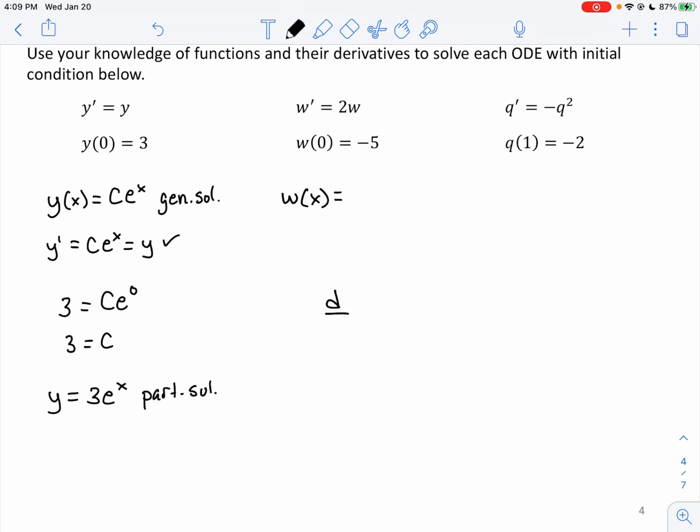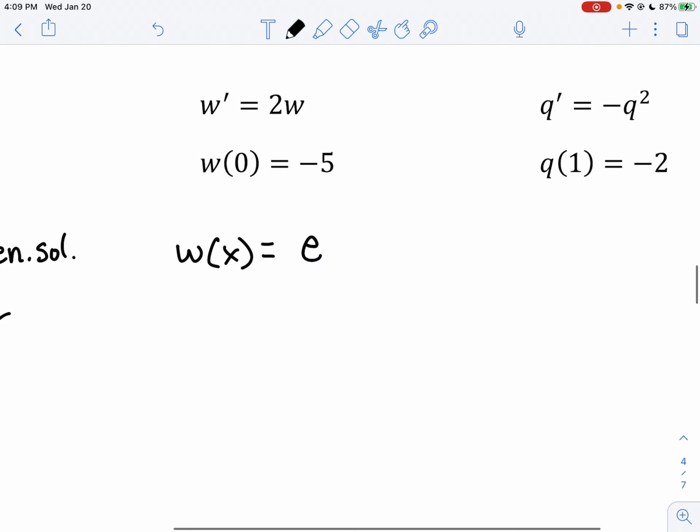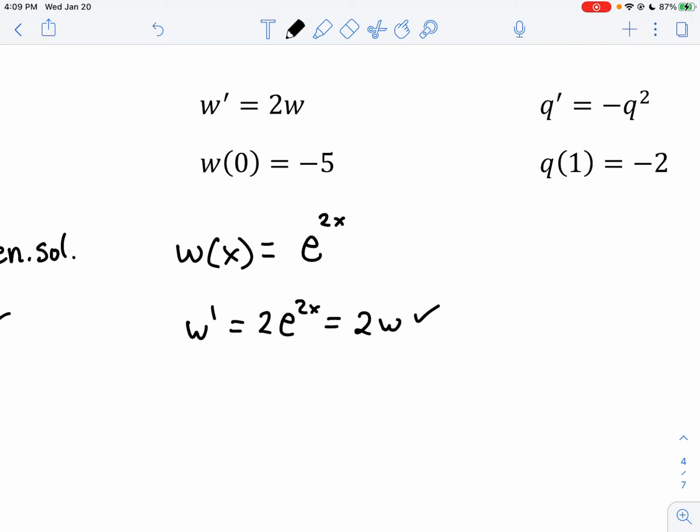Well, if you remember the chain rule, if you were to find the derivative with respect to x of e to the 5x, do you remember what happens here? Don't you get itself, but then you have to multiply by the derivative of the exponent. Ooh, that's interesting. So the derivative of e to the 5x is itself, but times 5. Well, I'm trying to find a function whose derivative is itself, but times 2. You see where I'm going with this? If I let the function be e to the 2x, then w prime is equal to e to the 2x times the derivative of 2x, which is 2. And that's the same thing as 2 times the original. So check, that works.